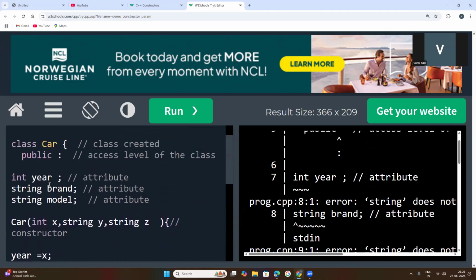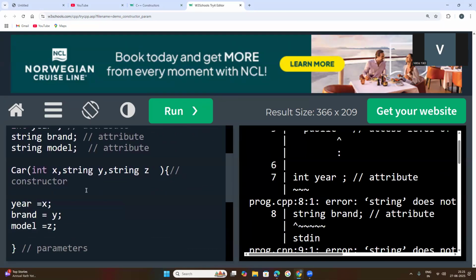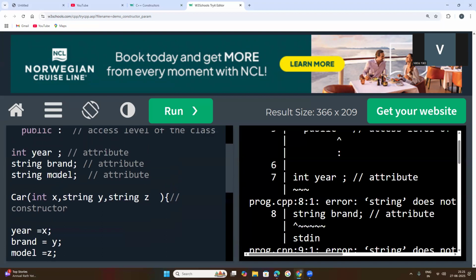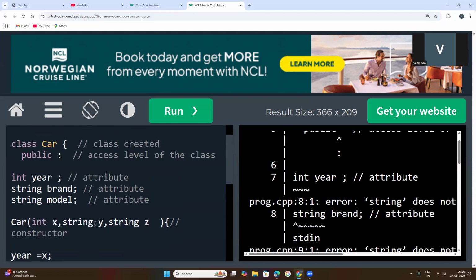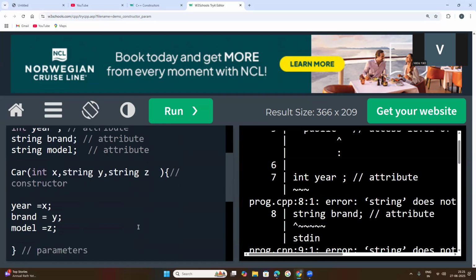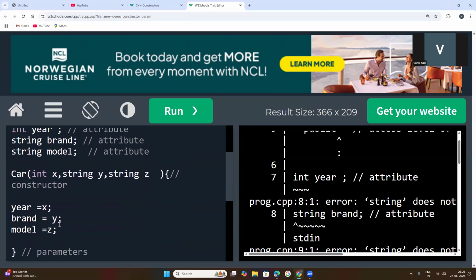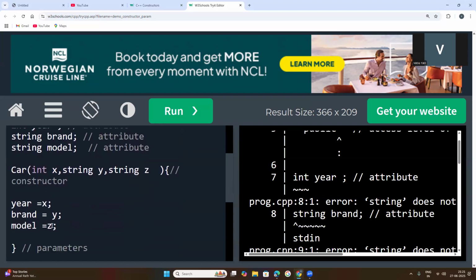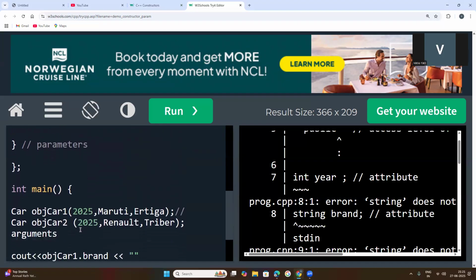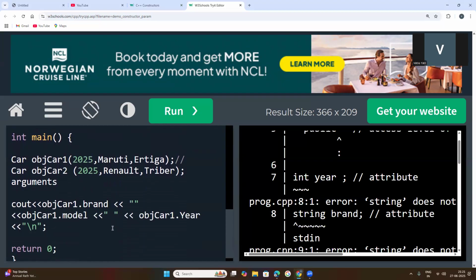Here, string x, string y, string z. Here x is equal to brand, the y parameters, brand.